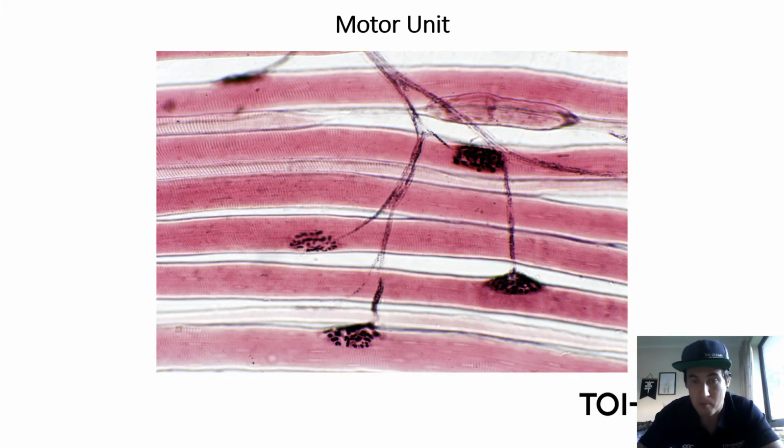Here we have a picture of a motor unit. So the definition of a motor unit is a neuron. So a neuron, remember, is a nerve cell. So it's at the end of the peripheral nerves, and it's a neuron and all of the muscle fibers that neuron stimulates. So a motor unit is a neuron and all of the motor muscle fibers that neuron stimulates. Okay, so one neuron will stimulate more than one muscle cell or muscle fiber. Motor unit is a neuron and all of the muscle cells that it excites.